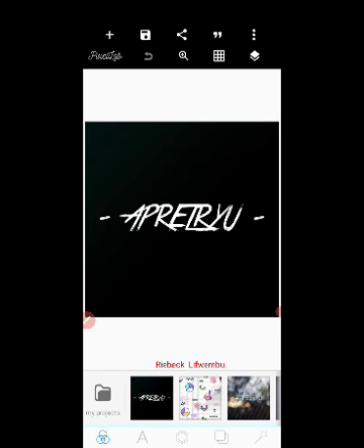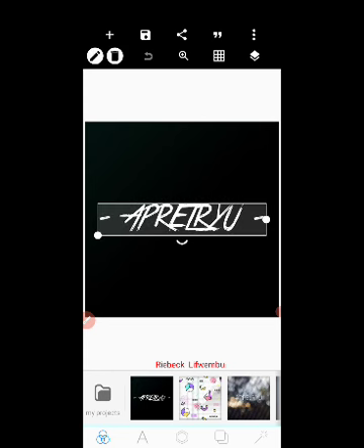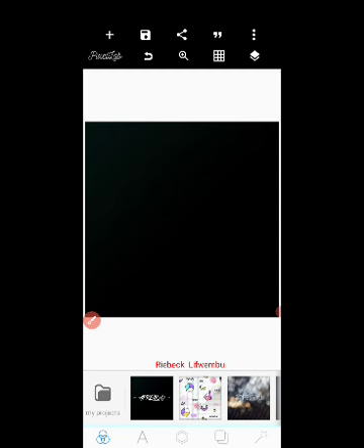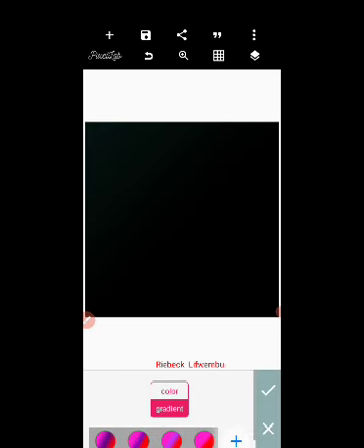Okay, so the first thing we have to do is delete this by clicking on it. Then from there we go to the top left corner on the symbol for delete. Then I will select delete. We'll delete like that. Then either we can import a background or we can use a plain background first. So let's try to use both. We're going to just change the background. Let's say we use a white background like that.